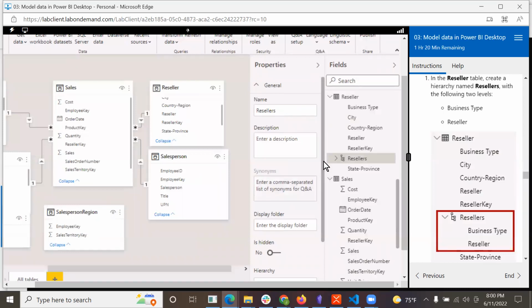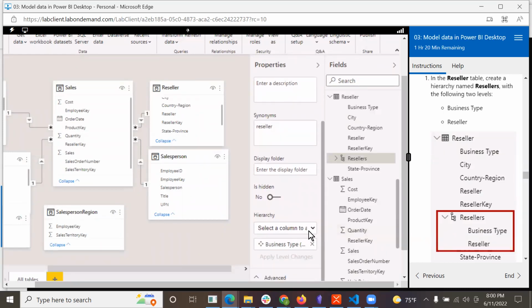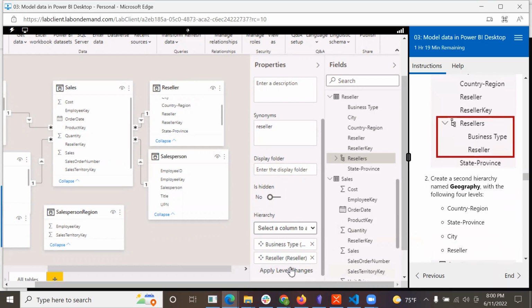And we'll add reseller to this 2-level hierarchy. And we're going to need to click apply level changes to make that hierarchy take effect. All right, now we can see that hierarchy in the resellers table.